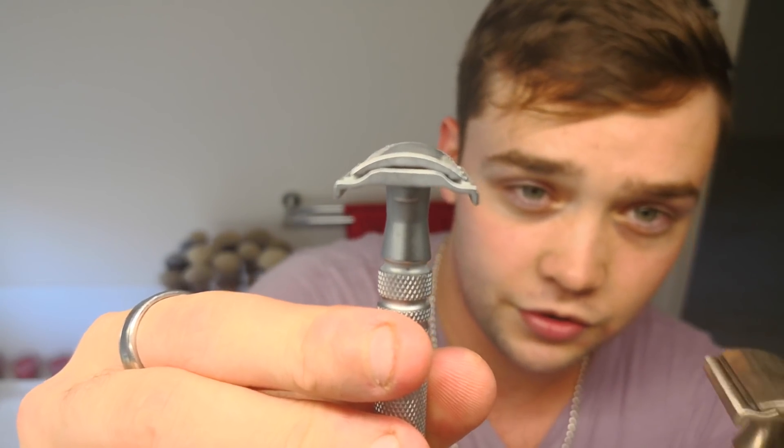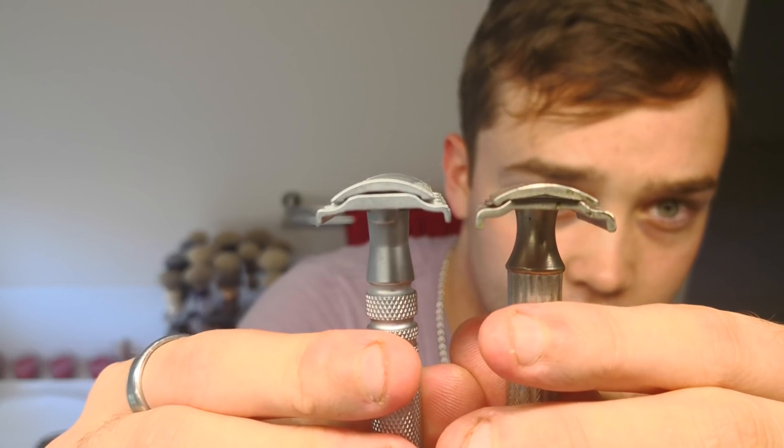As you can see, some modern equipment has sort of designed itself on the Gillette Tech. Got a FeatherAce D2 with a similar head design. To me this does shave a lot better but it costs a lot more. I would certainly recommend a Gillette Tech to anyone wanting a nice reliable daily shaver — easy to use, absolutely fantastic, good against the grain and all that sort of stuff. I'm not really an against-the-grain shaver; I sort of do along here and a little bit on the neck, but that's where I get most irritation.